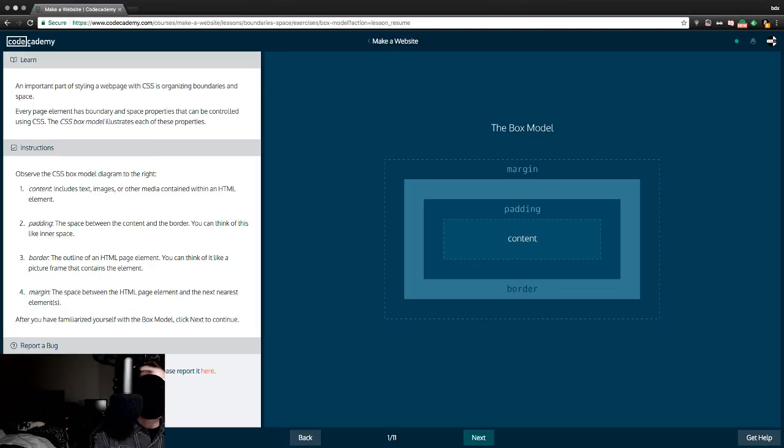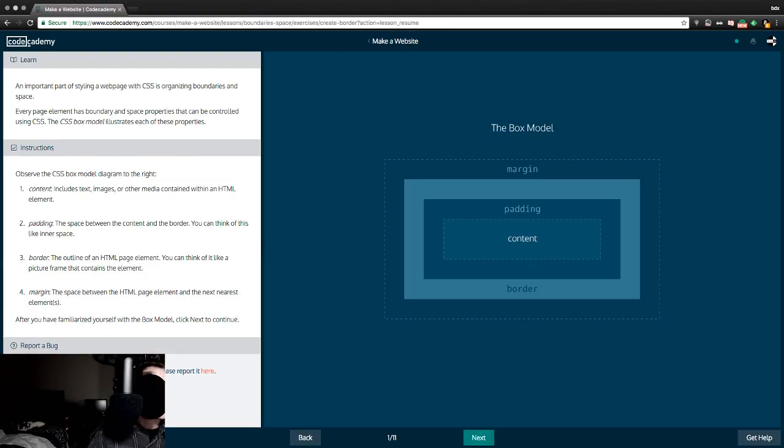You can think of this like inner space. 3. Border, the outline of an HTML page element. You can think of it like a picture frame that contains the element. And 4. Margin, the space between the HTML page element and the next nearest elements. Content, padding, border, margin. Good.